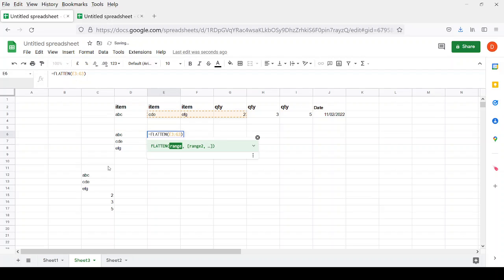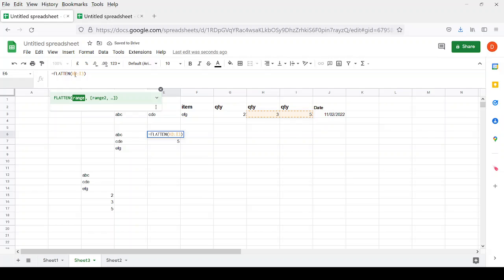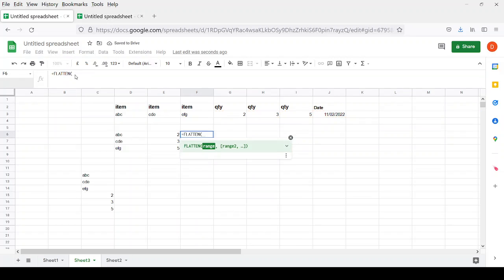I'm copying this, but I need quantity. It should be 3. So for date 1, 2, 3, this is how you can have it here.